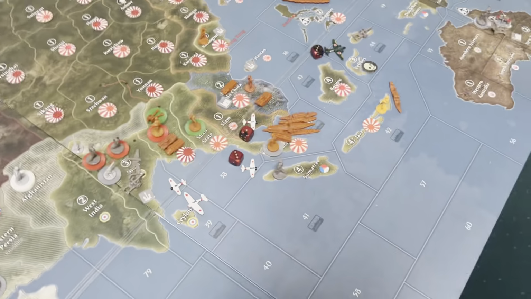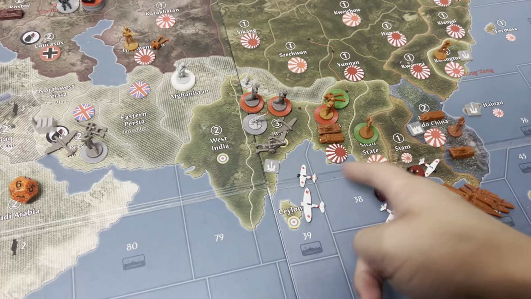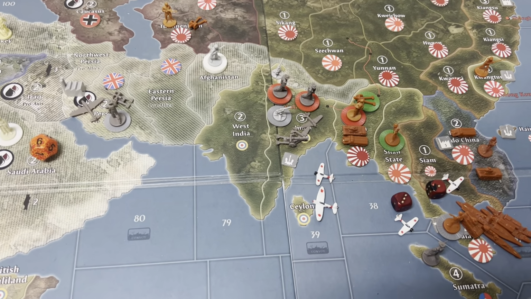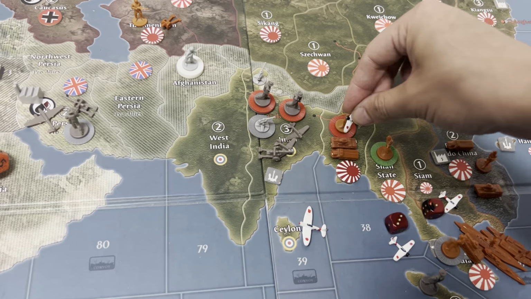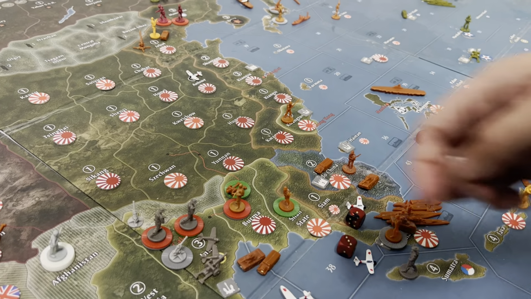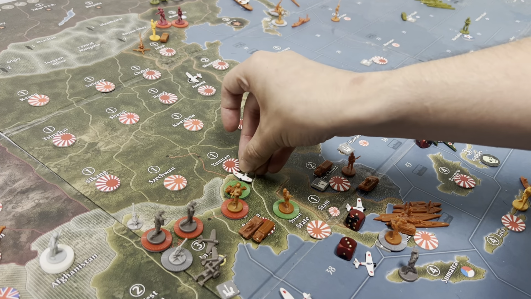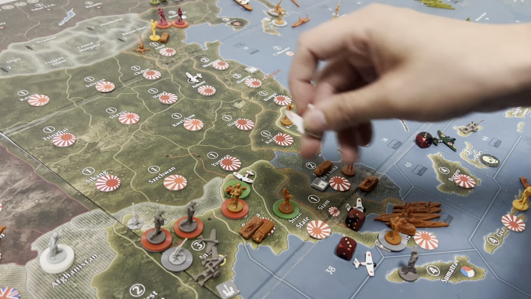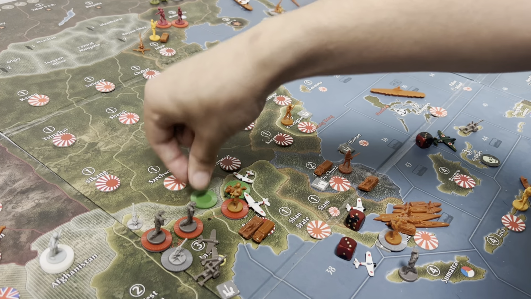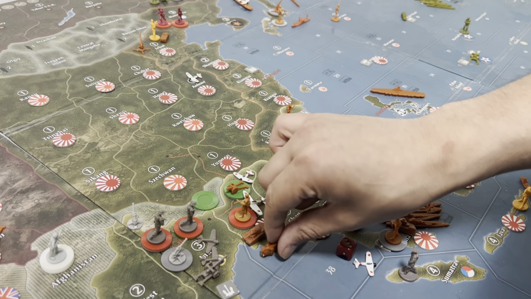Sorry, I forgot to put dice on these guys, but they came from Shan State, so they moved 1, 2, so they got 2 movements. Well, this fighter will land in Burma. He will land in Burma. And the tactical will also land in Burma. These 4 infantry in Shan State will move up into Burma. It's going to get a mess, but that's okay.